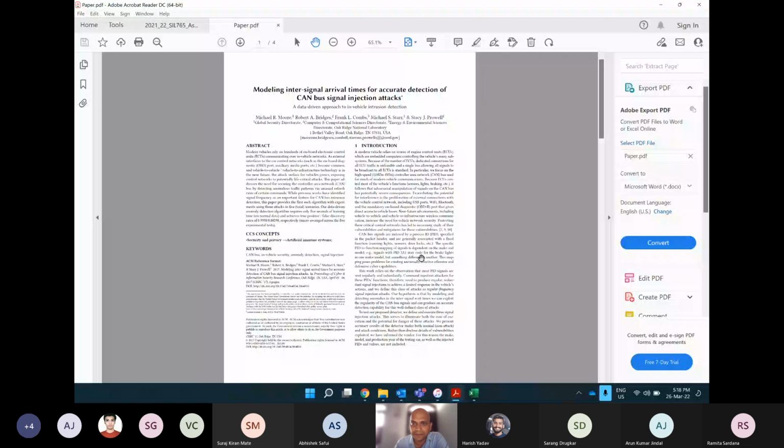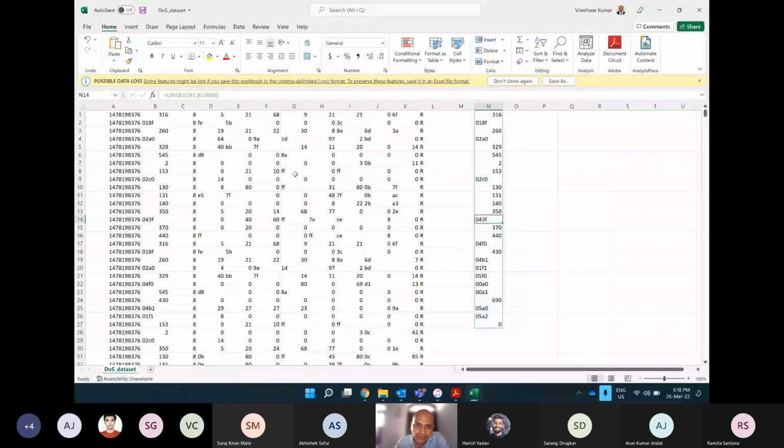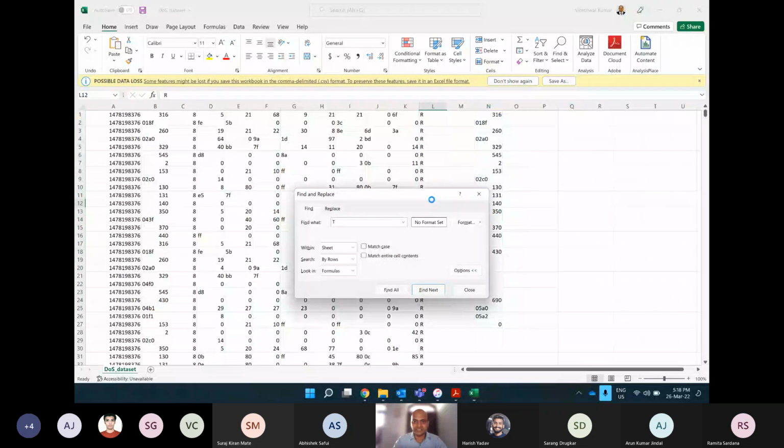Okay, so that part is also clear, that you have to look into the inter-message time. It is not the consecutive message, it is the messages with the same ID. Once you have these inter-message times, you can start with a histogram and see if there are variations between the period in which there were no malicious messages and the period when the malicious messages start coming.